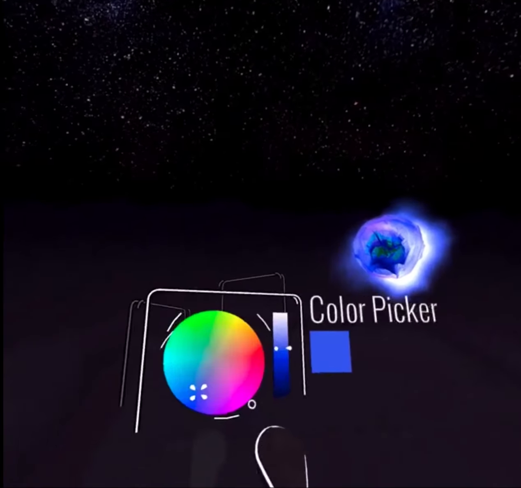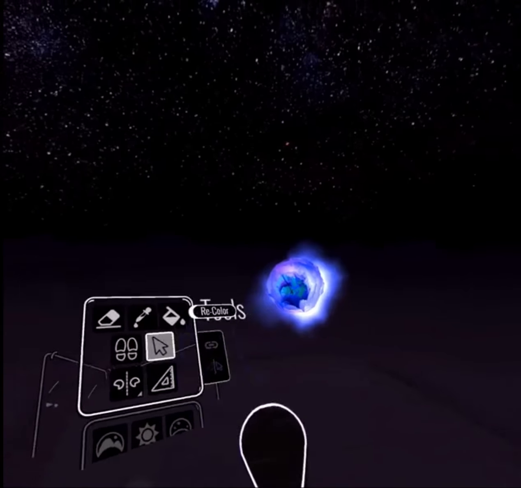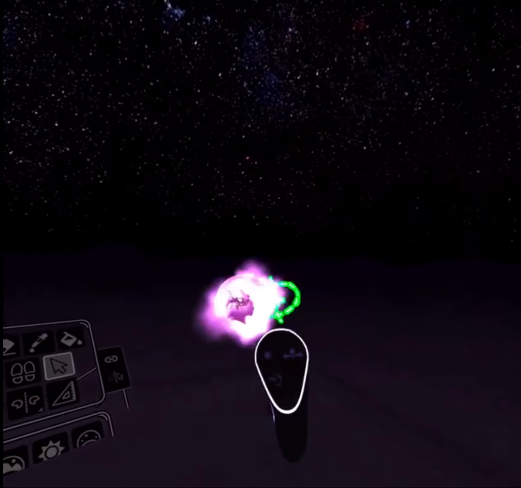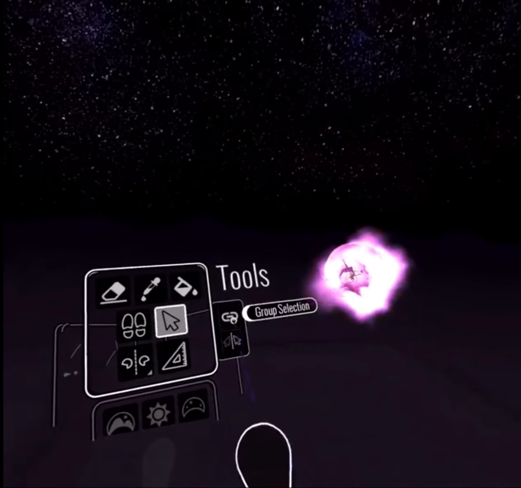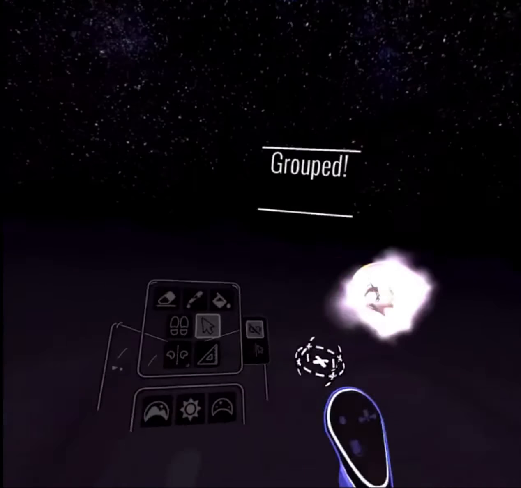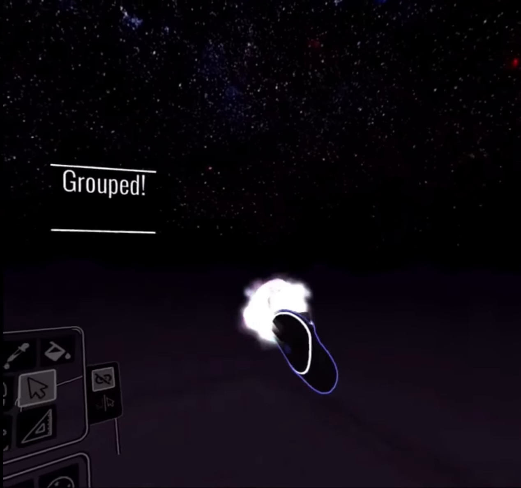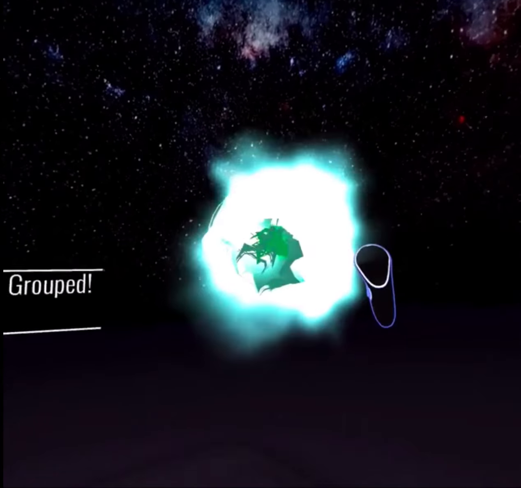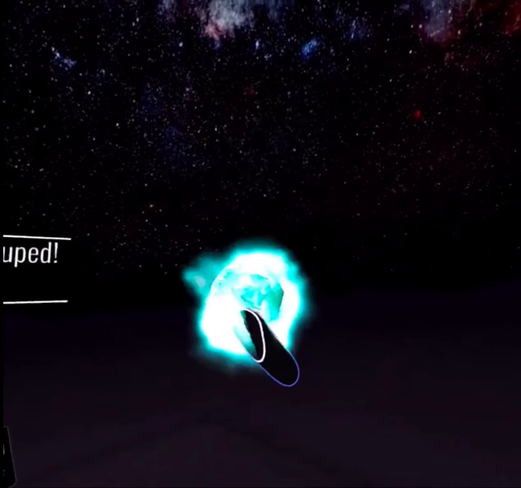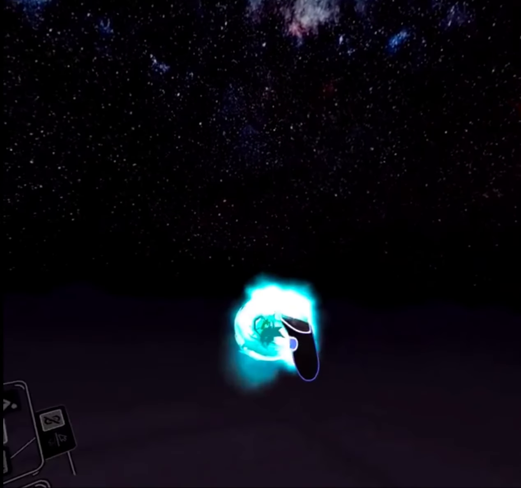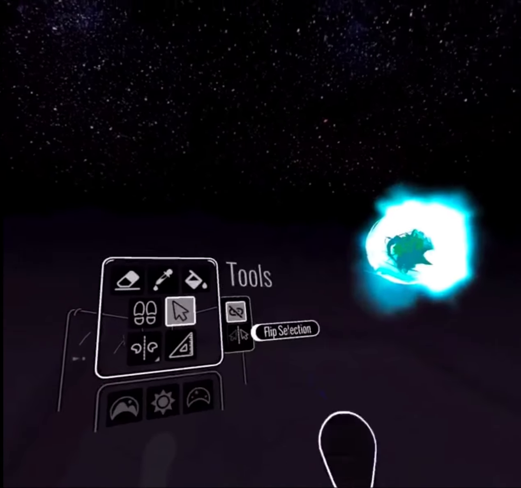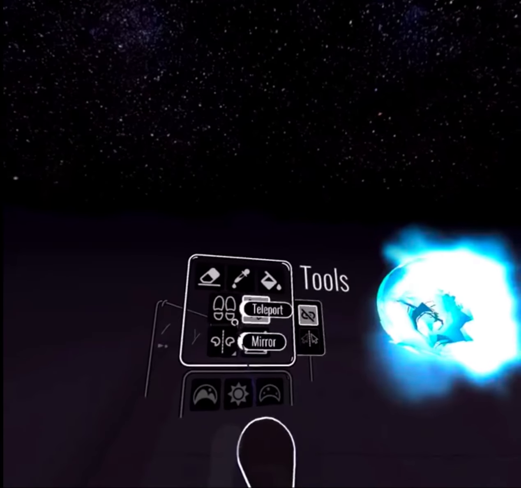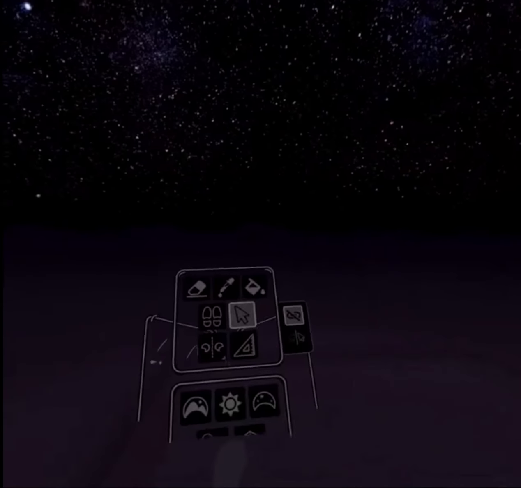Right now, all of these are separate elements, but if I wanted to combine them, I go to my selection tool, I hold down this green, select all of that like that, and now go to group selection. It's grouped. So now if I go back to selection, I can grab this, I can change the size of it, and now it's one combined object. You can even save this object for later if you wanted. So that's a good basis.